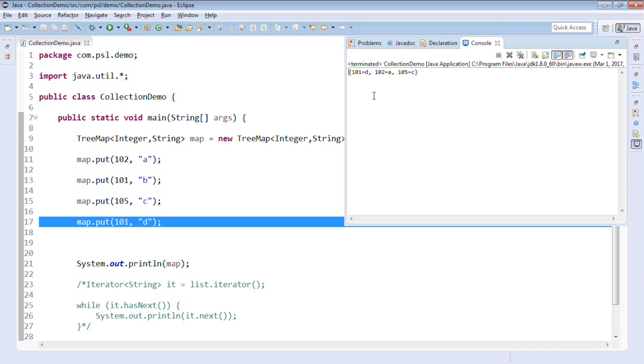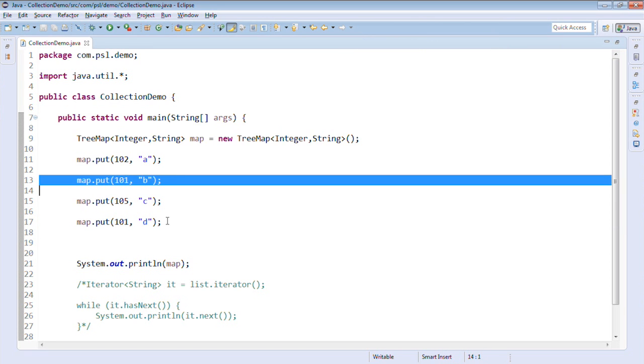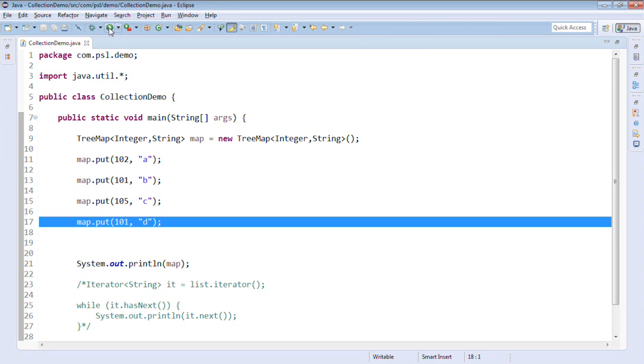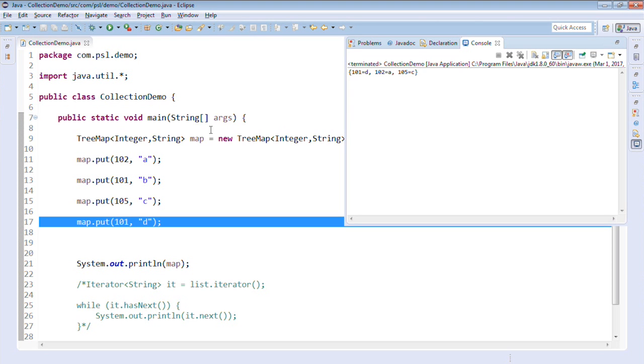Can you see that B is replaced? This is added first, so it is replaced with this. That is why I am getting 101D, 102A and 105C. So tree map is sorted by keys and the uniqueness is checked for keys, not for values. That's it.